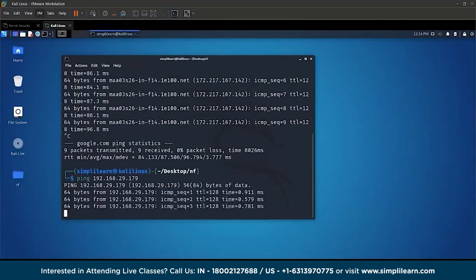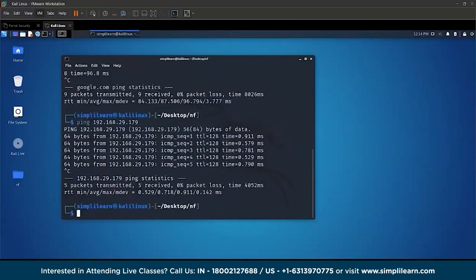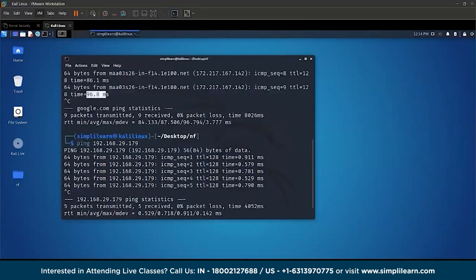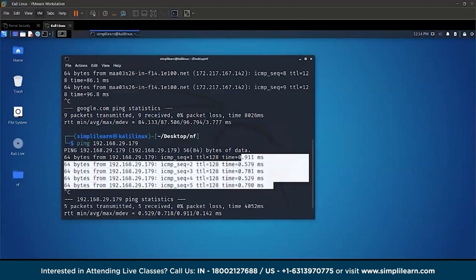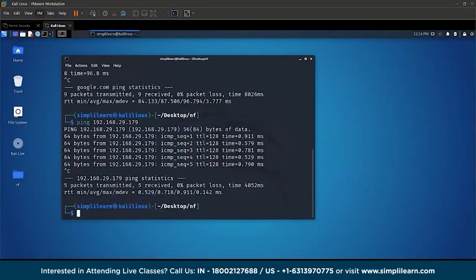as you can see, the time to complete the request is drastically low compared to a website on the internet, considering this is on the local network. This is how the ping command works, and it can show you what kind of packets are transmitted, how many are received, if there was any kind of packet loss between the connection window, and other details.